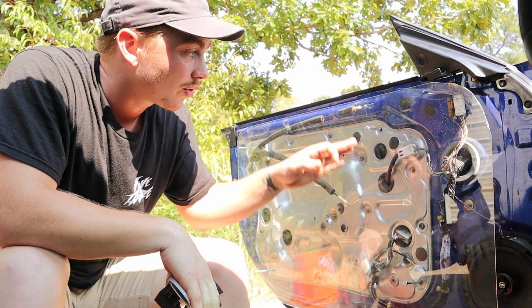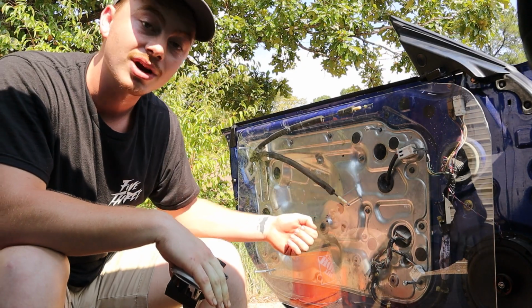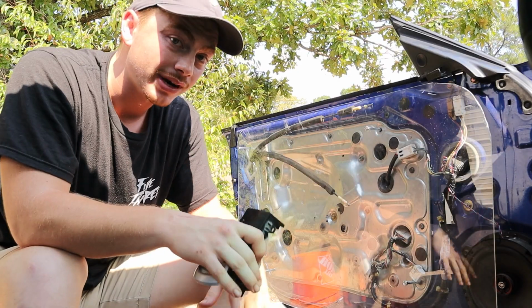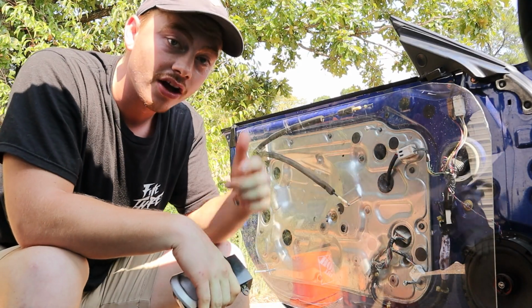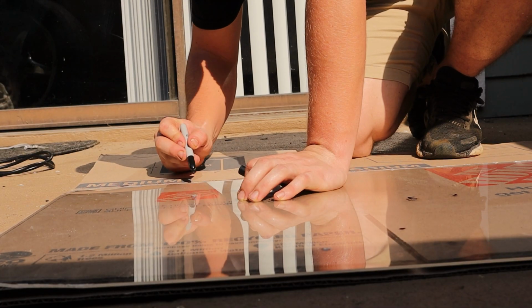So I think I've already figured out where I want my door handle to be, and I've gone ahead and marked up where I want the strap to close the door to be. So what I'm gonna do right now is pull the door card back off and take it over to the saw and cut out my spots for my door handle and my strap.